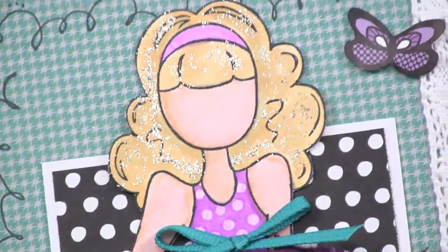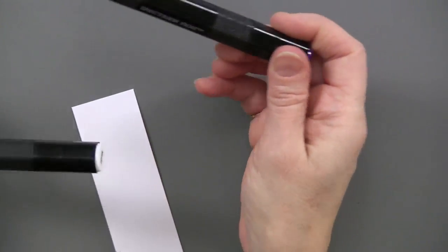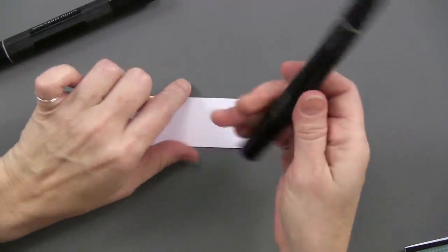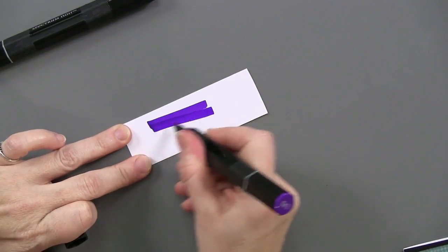I want to show you something that she did here on her dress, or at least on the top part of her dress. Okay. I've got a couple of Spectrum Noirs. One is from the purple set, and I've got the blender pen. And Lene took the purple set. This is probably a different color purple, but it still works. And just kind of wide swaths of color there.